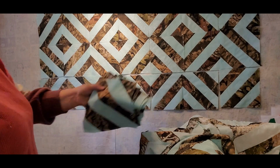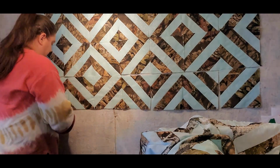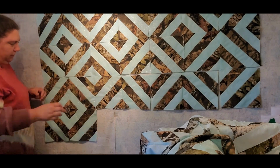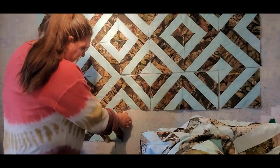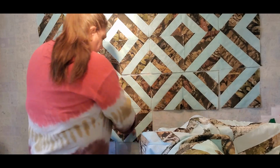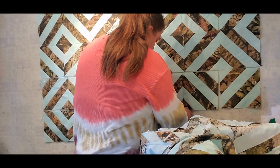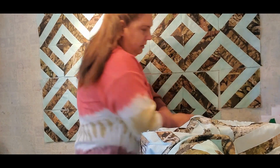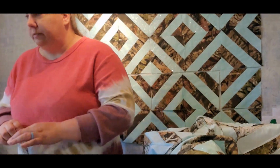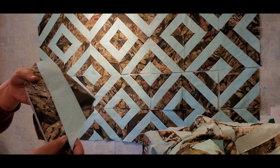So I need to make another row with the pieces that we just cut. What I'm going to do is line up color to color, background to background. And one more. So what I was saying earlier about you need every single one of your squares. I have one left over out of all of them that I cut out of 12 strip sets. Six out of each strip set, I have one left over.